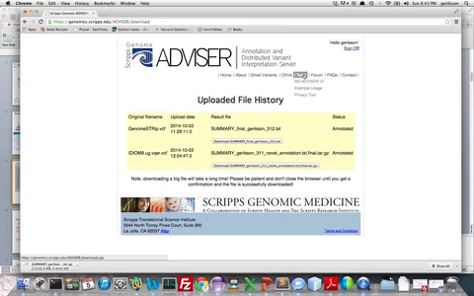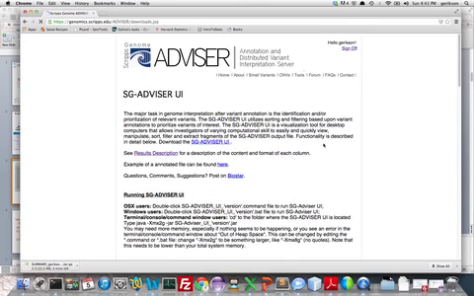So under tools, we created the SG Advisor UI, which is a user interface for desktop computers that works on Linux, Unix, and Mac, and doesn't require any programming or command line knowledge to use it.